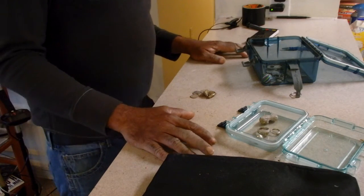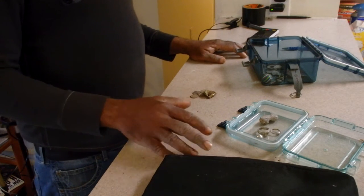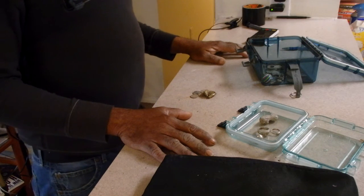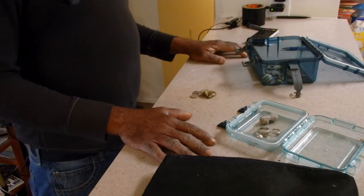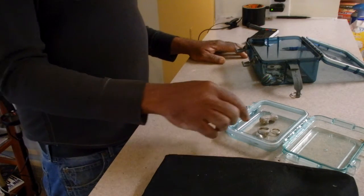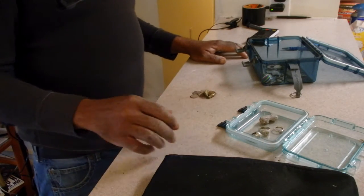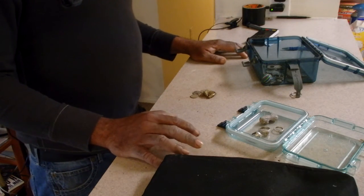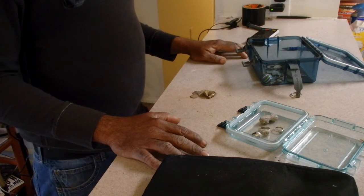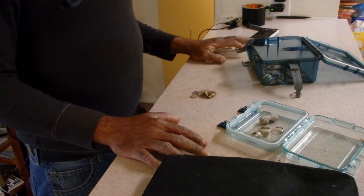But if you want to be a suburban detector, there's satisfaction in it. You know, there's satisfaction in getting clad instead of silver. You'd prefer it to be silver, but I don't cry if I get 4 clad quarters instead of 4 silver quarters. Because I know that somewhere out there there's a ring or something that I might come along, and when I find it, it's an event. You know, and that's the fun of it. So I have changed my perspective in this way. I'm in the suburbs.